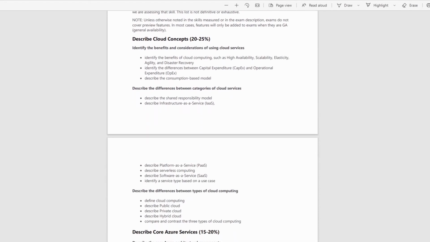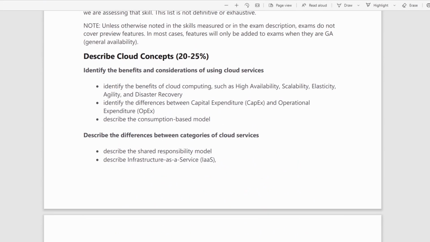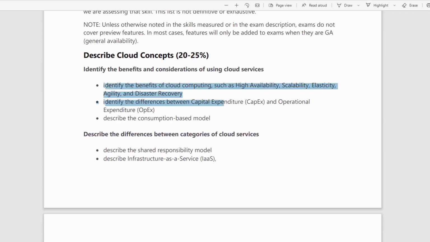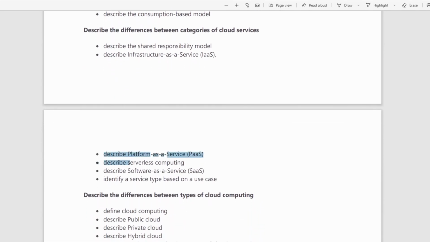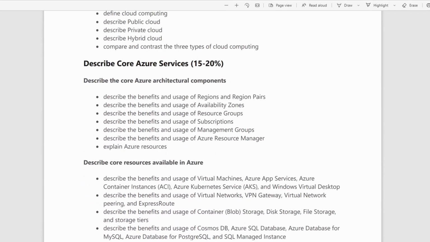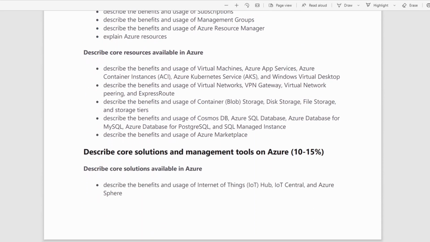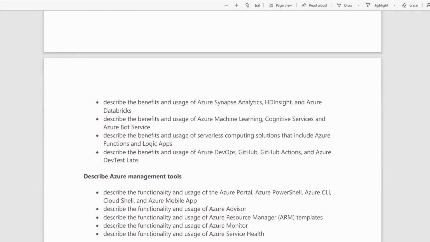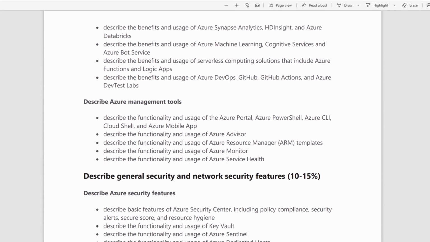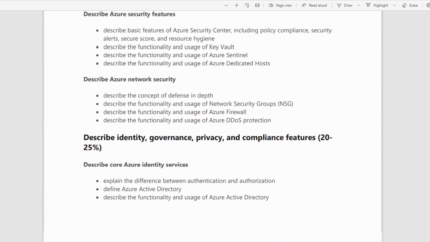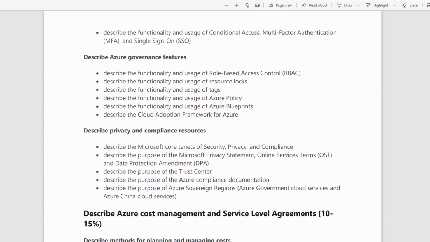If we have a look at the skills outline, there are a number of topics. Now, the way I'm going to teach you this may not be in the order that they show here in the outline. So if you're following this, then do know that I will probably be jumping all over the place in the order which makes sense for someone, I think, who should be learning this for the first time. Okay, so just a heads up there.